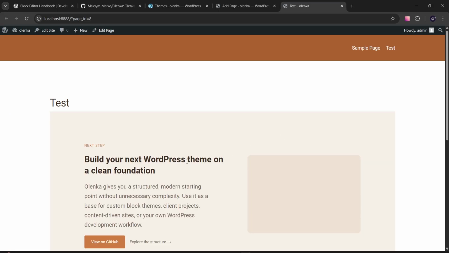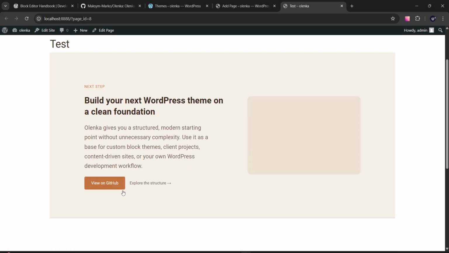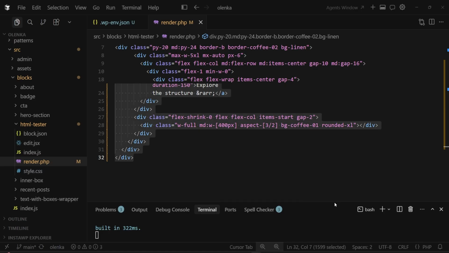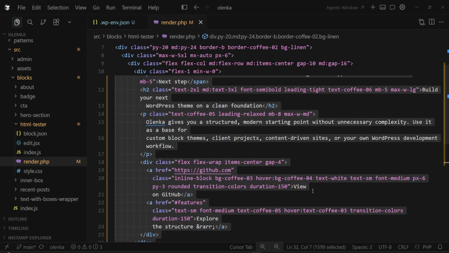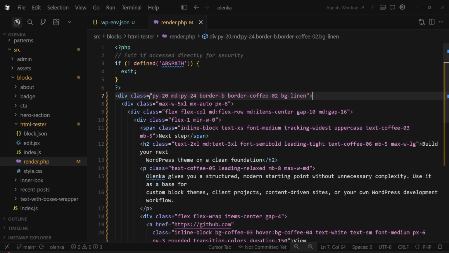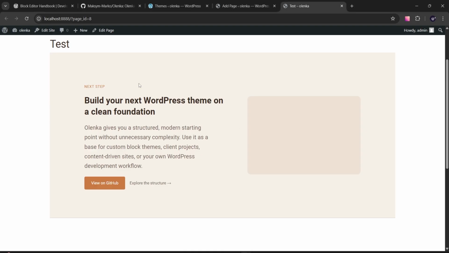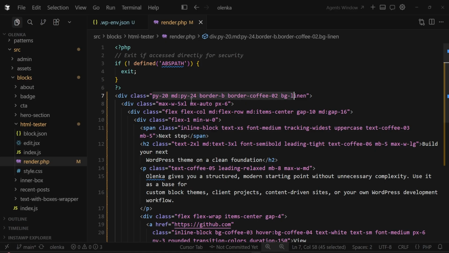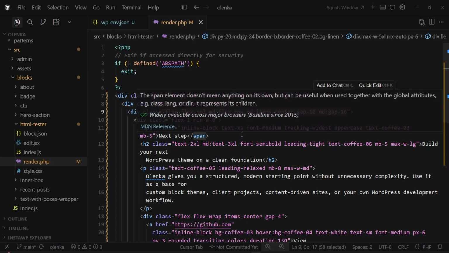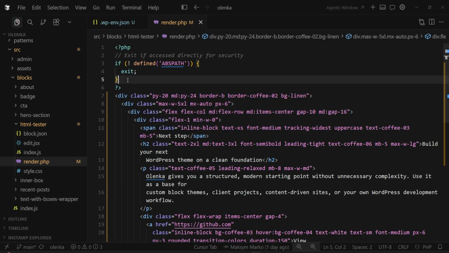Yes, on the website, on the front end, we have this nicely designed block, and as you can see, we are also using lots of Tailwind CSS classes. For this block I didn't use any line of custom CSS, so Tailwind CSS is very powerful stuff. I love this, also along with Gutenberg blocks.